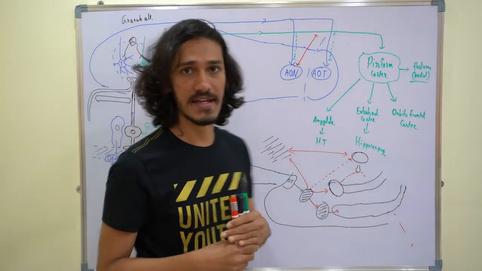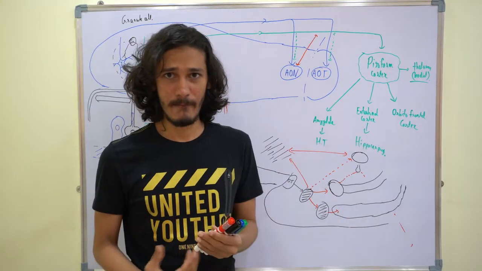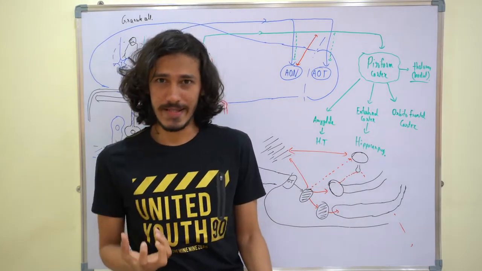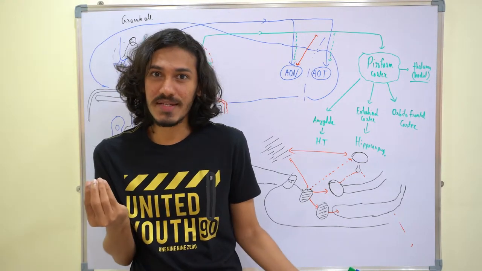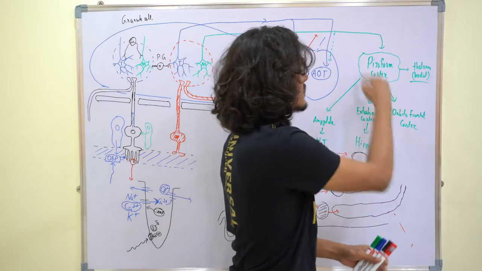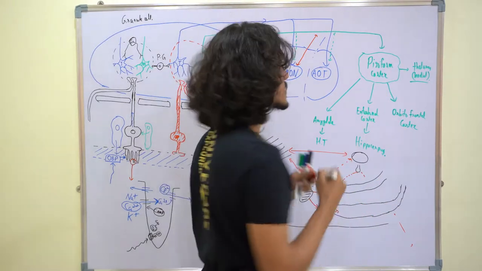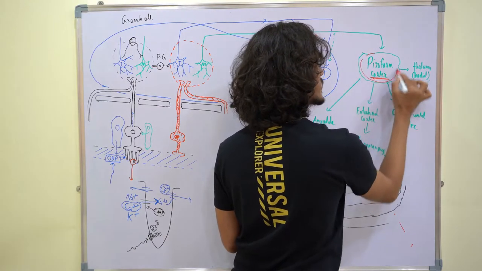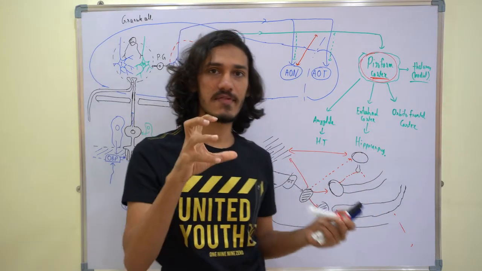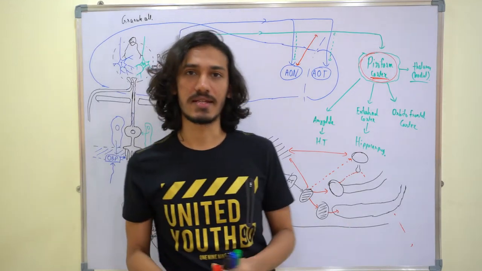So let's take the guy again. So that guy is there. He needs to understand the smell, lilac and gooseberries. He needs to understand the composition. So that first starts from the piriform cortex. It's a cortical structure, right? So this piriform cortex is the first place where initiation of segregation of the composition takes place.